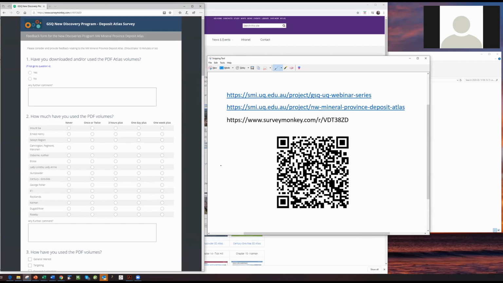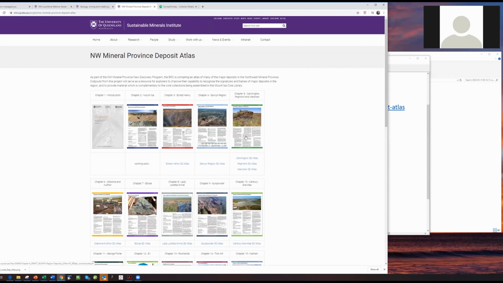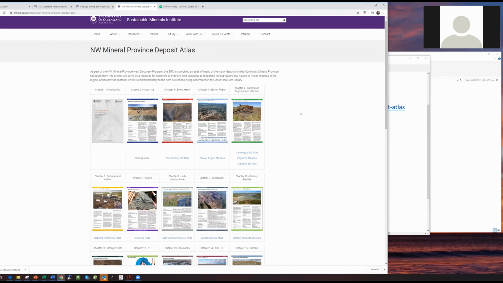The other thing I wanted to mention was the next web link, the Northwest Mineral Province Deposit Atlas, which we've shown previously.